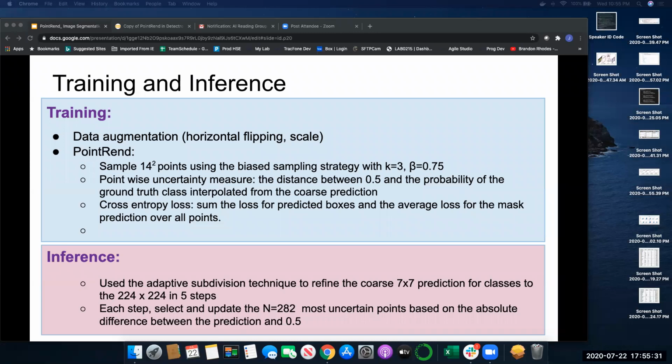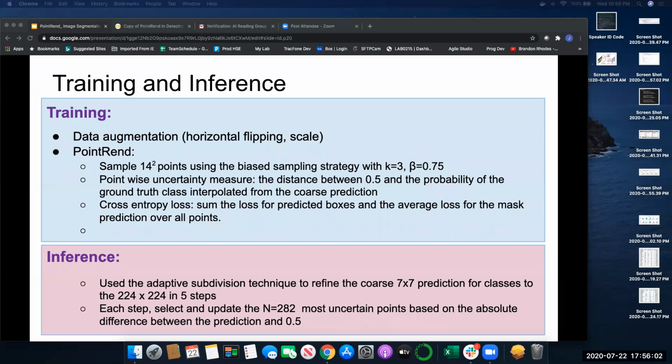Remember, in the training part, we use the oversampling strategy. So the oversampling ratio k is 3, so it's 3 times the selected number of points. And the uncertainty ratio is 0.75. So basically 75%, if it's uncertain, will be sampled into this point.